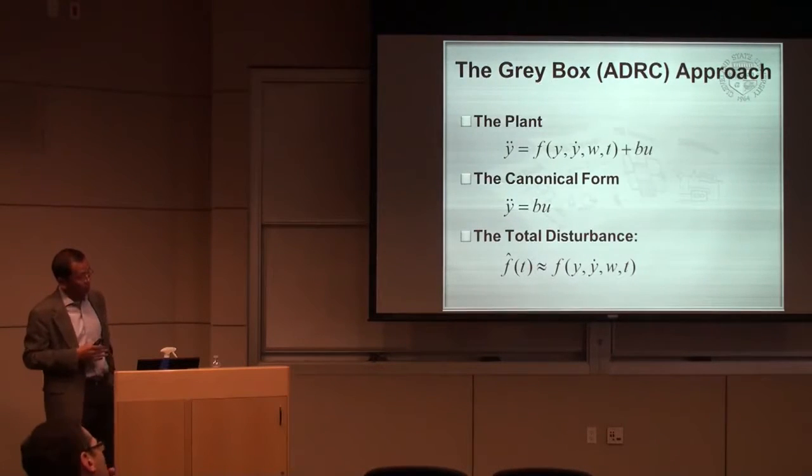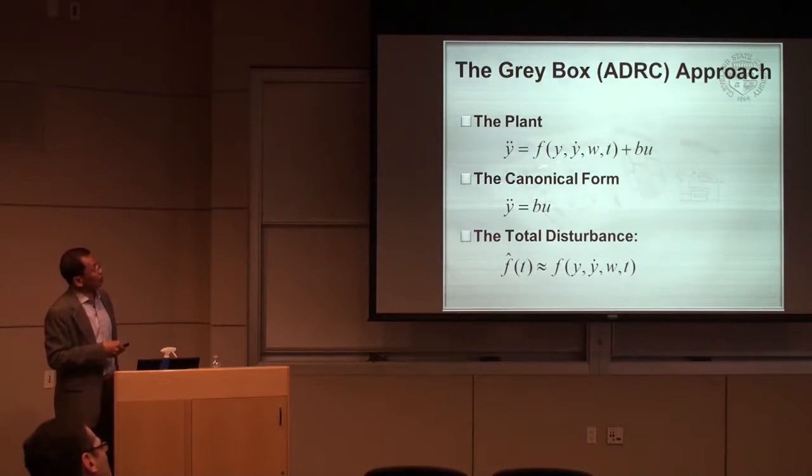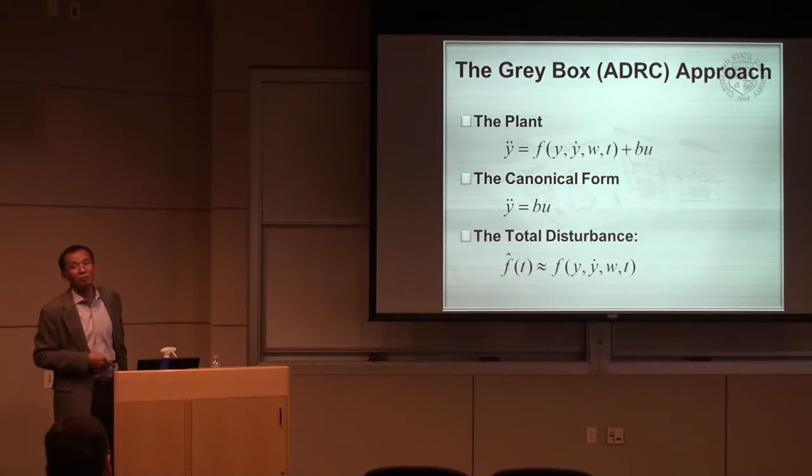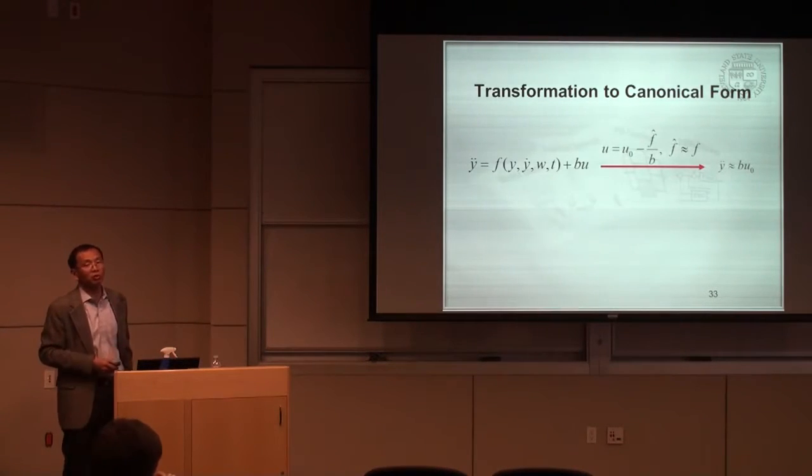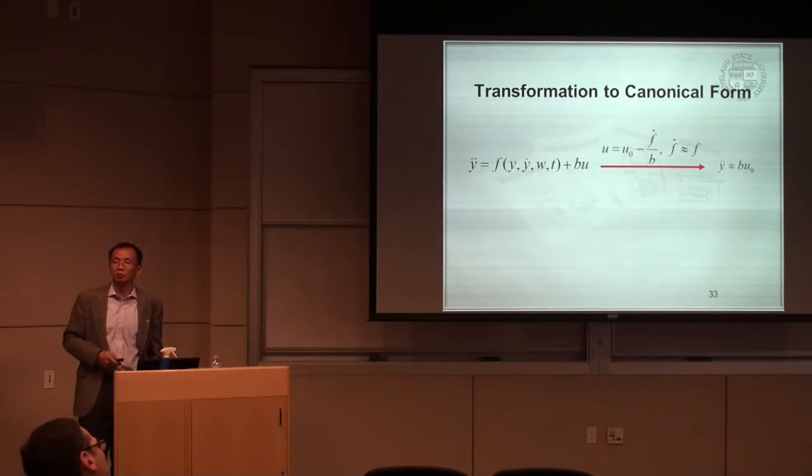So what do we do here? Well, we come in the middle. Right? We're saying, hey, this is the plant we're dealing with. This is the ideal plant without all this. We design a controller for this. Right? And if somehow we can estimate this total disturbance, we can reduce the plant to this form, then our controller for this ideal form would work. So that's the basic idea of active disturbance rejection. If we can estimate F, and we can, in real time, and we compensate for it, we reduce the messy nonlinear time-varying uncertain plant to something that's more ideal. So the key here is the estimation. We reduce the problem of uncertainty to the problem of signal processing, the problem of information.